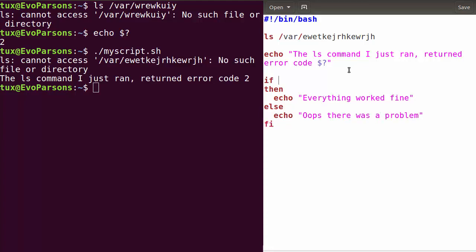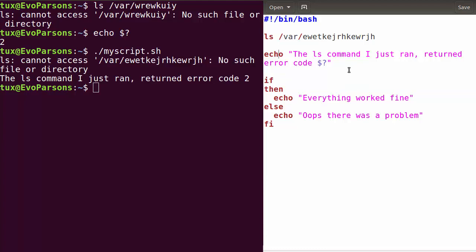Okay, so now what is this condition here? We are going to learn to write a condition with an if statement, but right now we know that the error code of a command is something that we can interpret as true or false. True is success, false is failure for whatever reason.